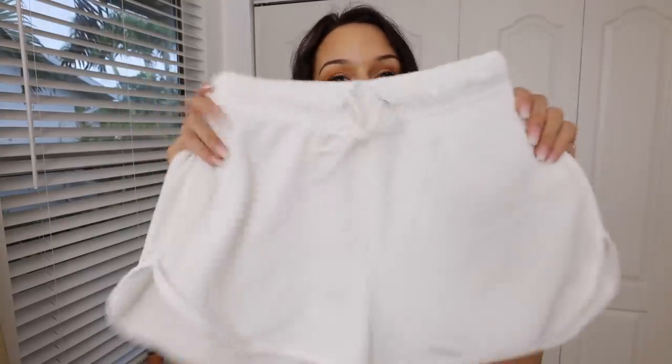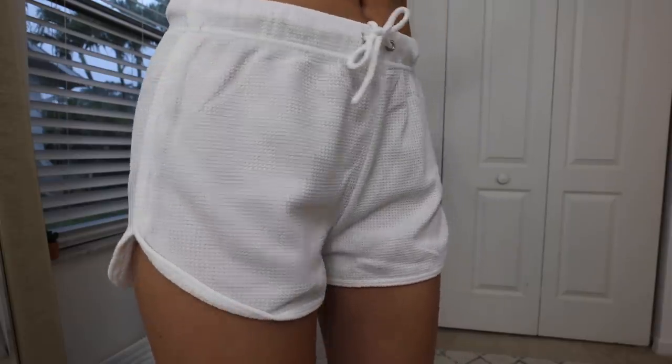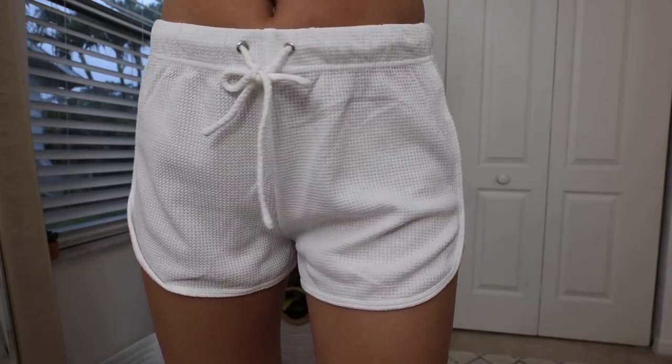These shorts were like the perfect loungewear find for all of this time that we are spending at home right now. They're so pretty — just white high-rise shorts with a cotton stretch material, so they're super comfy. I have no idea if these come in other colors, but if they do, I am definitely buying them in more colors. I feel like these could also be worn with a cute tank top and some flip-flops, or you could just throw a t-shirt on and lounge around the house in them.